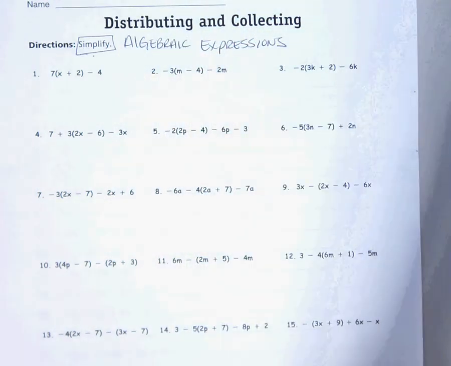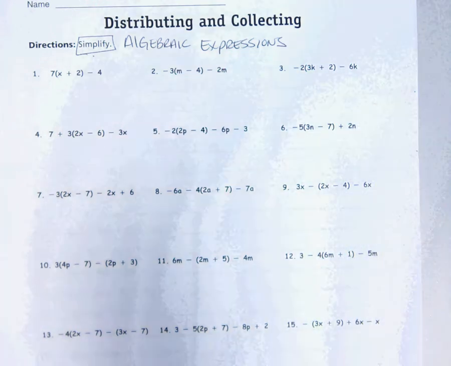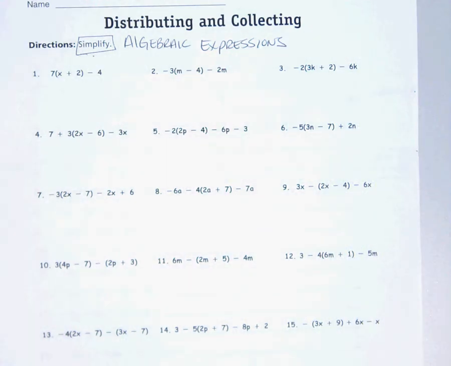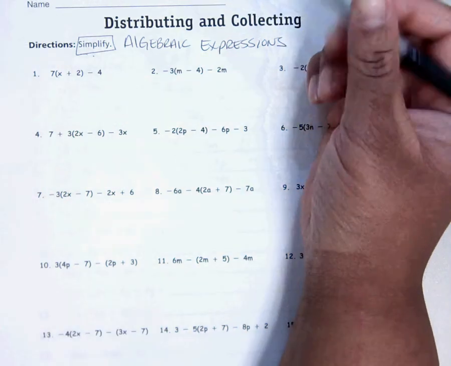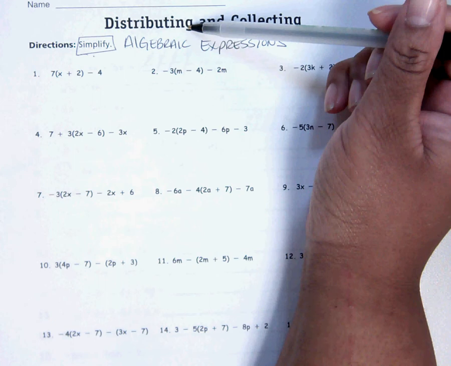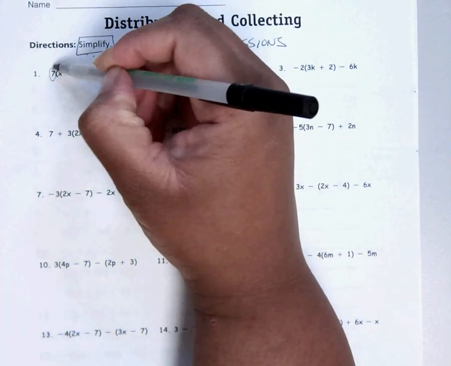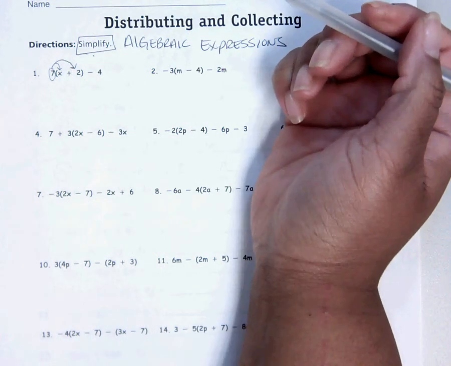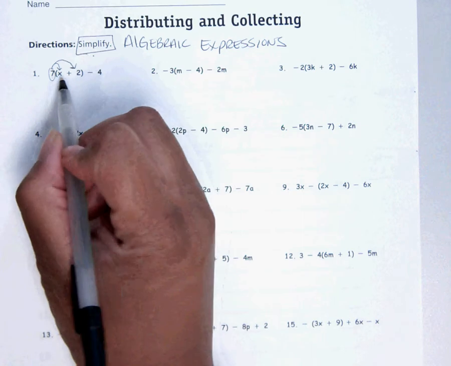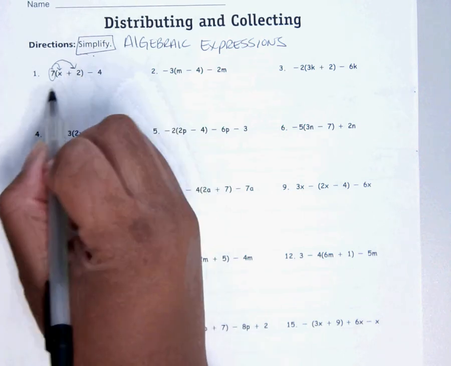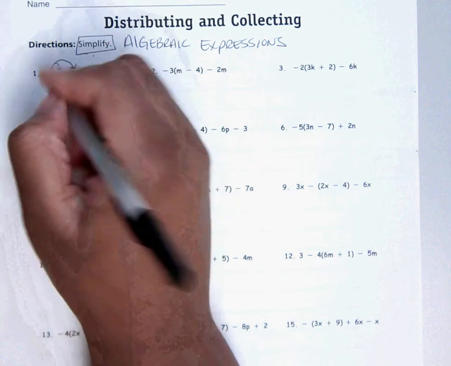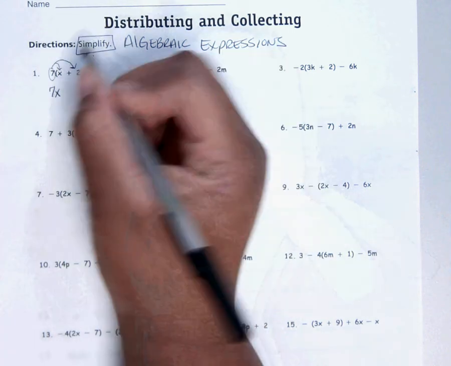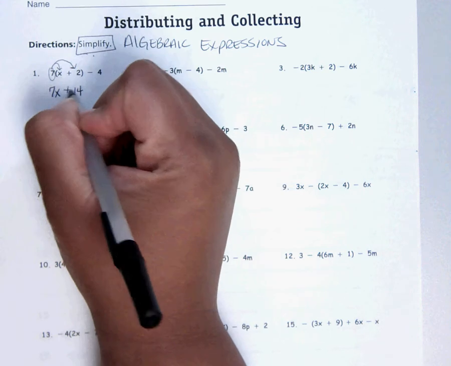Now, these expressions need to be put together. Take the different pieces from the different parts of the expression and bring it on in, make it smaller. The first thing you have to do is learn to distribute. And distribute means take the number in front of the parentheses and multiply it to everything inside of the parentheses. So, since I have two things inside of this parentheses, I'm going to have two things that are right. 7 times x is 7x. 7 times 2 is 14.